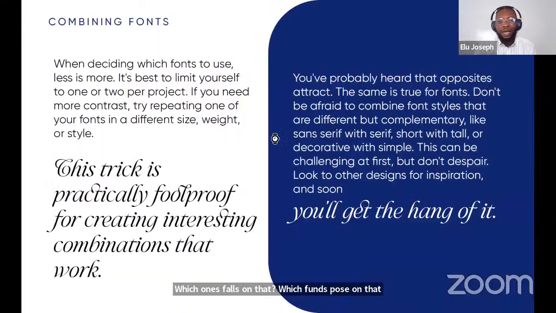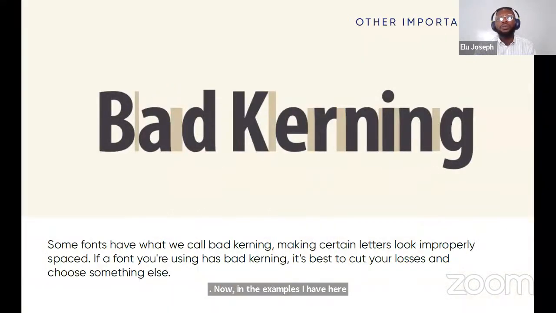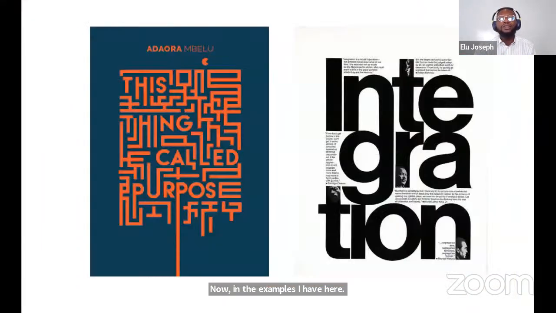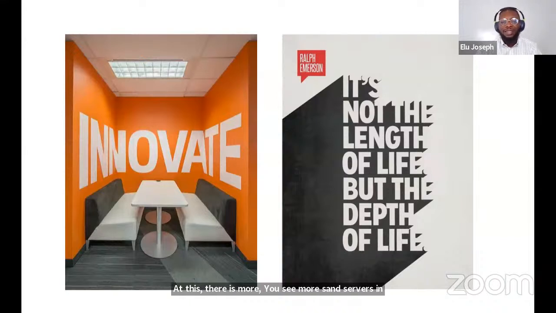Now, in the examples I have here, you will see more sans serifs in play. Remember, I said sans serifs are modern, easy to read, and very legible. Hence the reason everybody would want to use one.